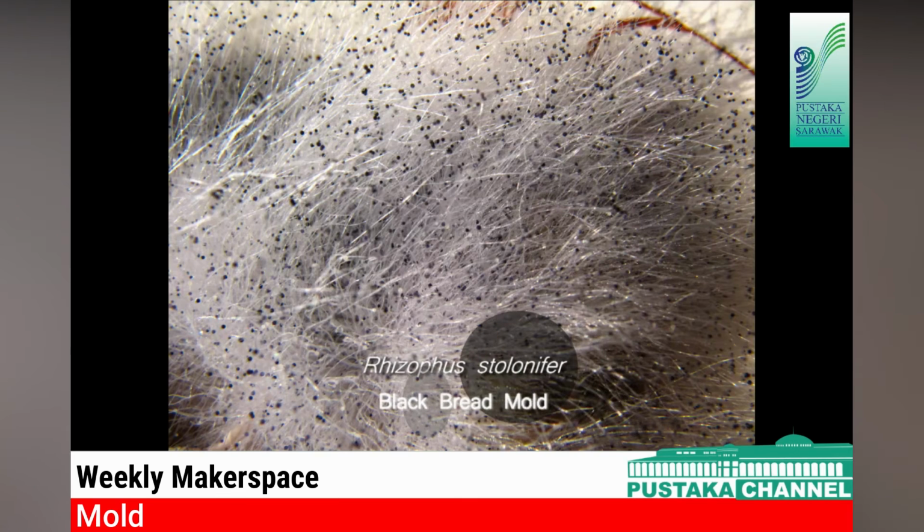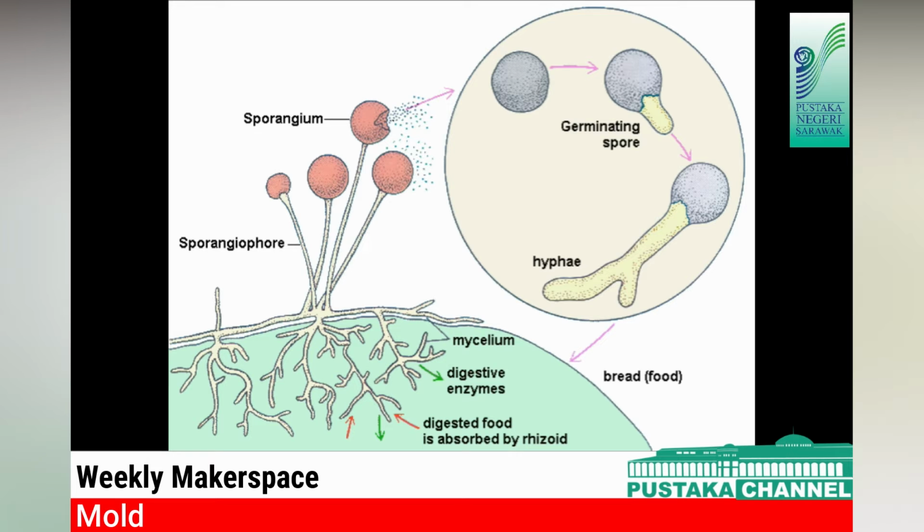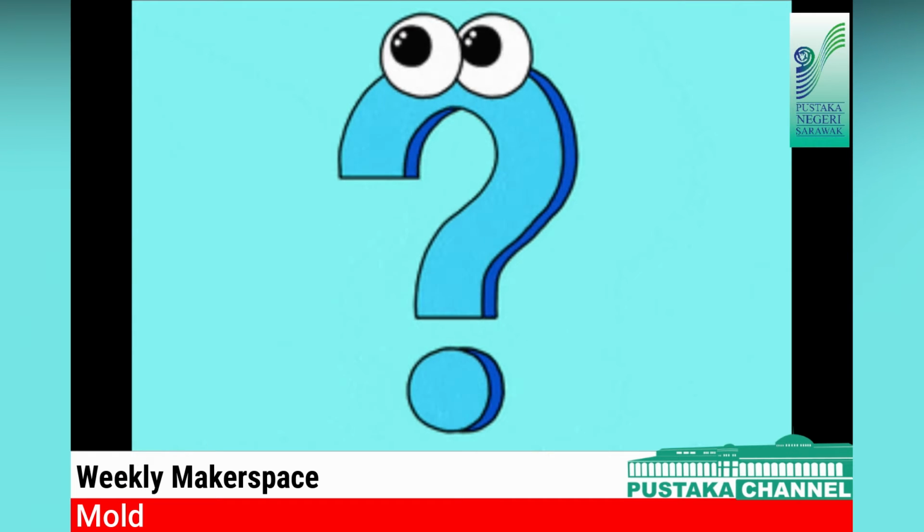The fungi species that grows on bread is known as black bread mold, or Rhizopus stolonifer. Once the spore of the black bread mold germinates, it will form a root-like structure called hyphae, and when it lands on something that can provide nutrients such as bread, it will form a series of roots called mycelium. When mature, the sporangium will open and release thousands of spores in the air, which will continue the cycle over and over again. You know where else the mold can grow?